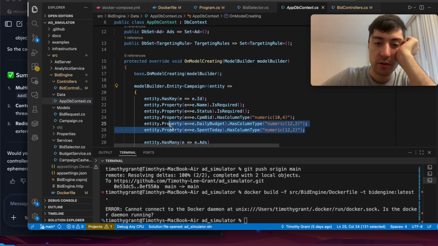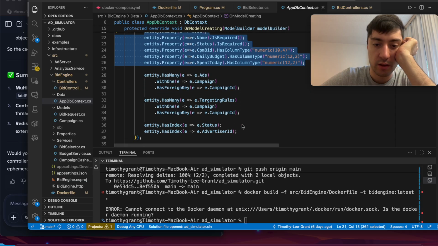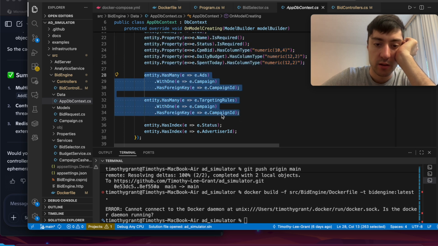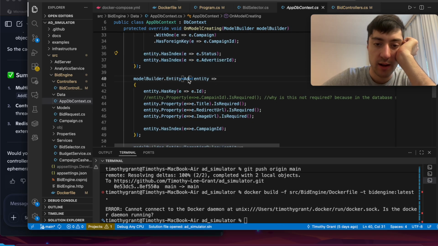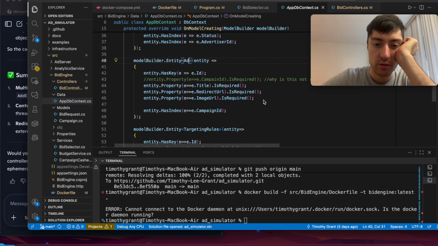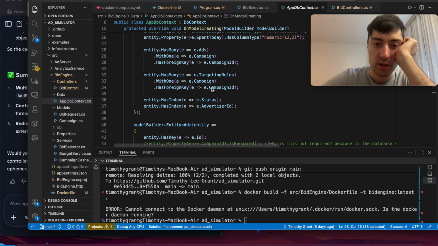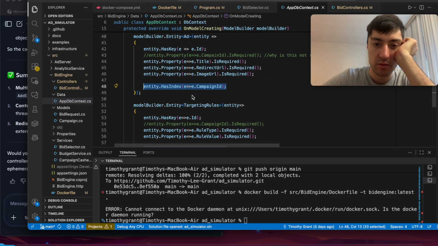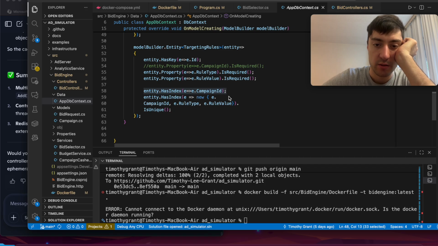And we're setting up all of the columns in the table right there, and all of the foreign keys here, and all of the indices or indexes. And then for ads, we're able to do the same thing, set up the index, and we don't need to specify the foreign key anymore because it's already kind of there. And then we do the same thing here.